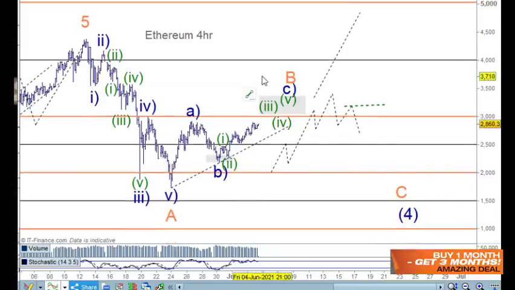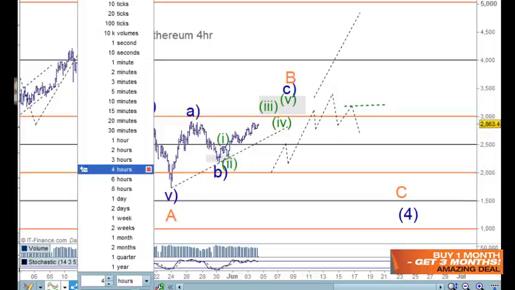Will it be the same length as this? Or is it all over for Bitcoin, and this is wave 1 here and wave 2 here, and we're going down for wave 3? I mean, that's also possible. Anything is possible. All we can do is work out where we can go long and where we can go short, and that's what I'm doing. So in terms of going long, we would have to wait for these 5 waves to complete here. Once they're completed, then we can go long from that point. Yes, we're already long in this here, and that's okay.